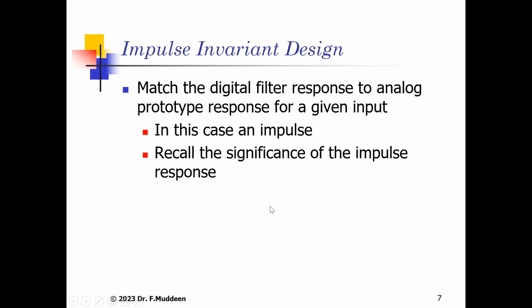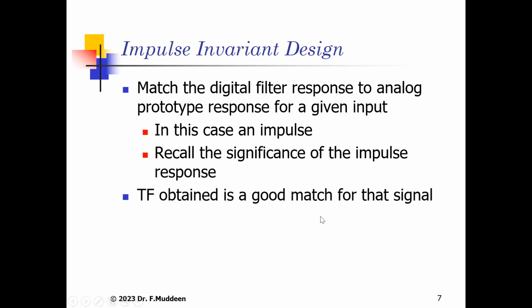All right? The transfer function is going to be a good match for that particular signal, but it may not match another input. Remember, we are doing an impulse response mapping. So if, after you've done the mapping and you have your answer, you were to compare, for instance, the step response of the transfer functions, they're not going to match. But that's not what we want. We are interested in an impulse response match so that we create a transfer function that is the same as the analog behavior that we had before.